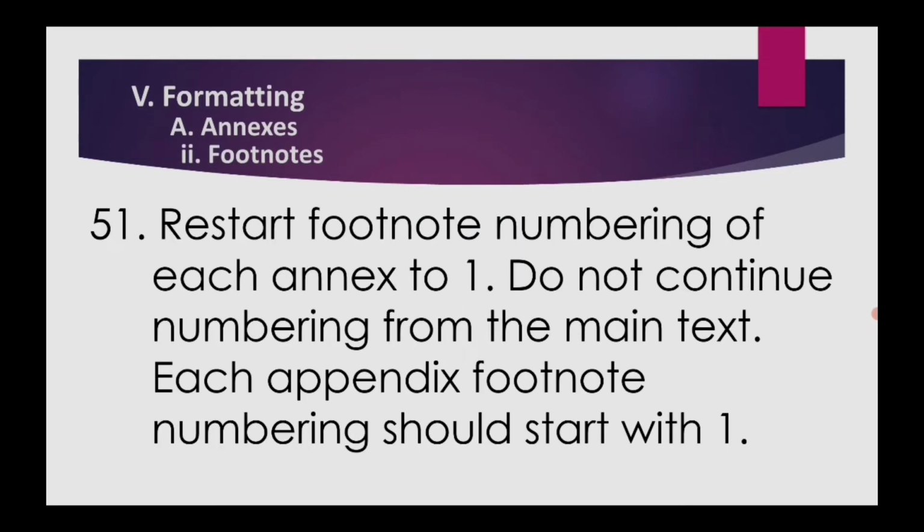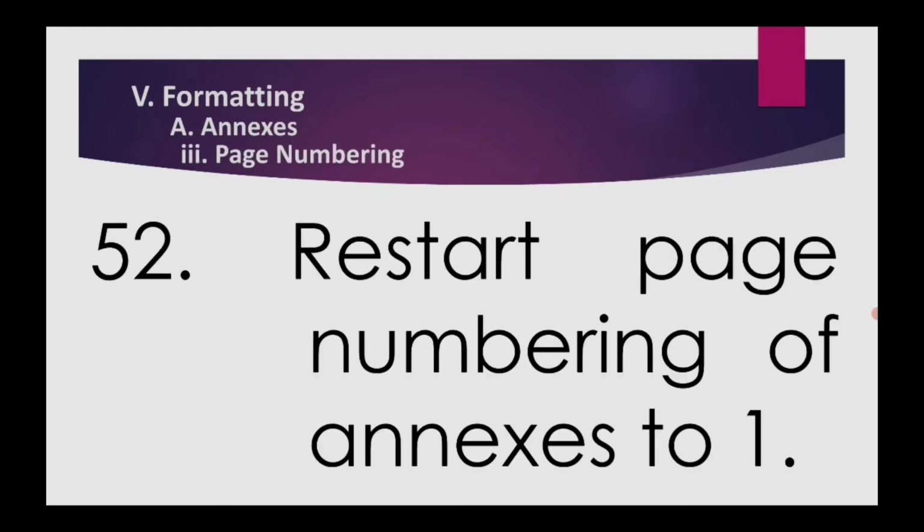Footnotes. Restart footnote numbering of each annex to 1. Do not continue numbering from the main text. Each appendix footnote numbering should start with 1. Page numbering. Restart page numbering of annexes to 1. So we're referring here to annexes or the attachments to our correspondence. They should not be continued from the original text or the original issuance. If it's an annex, it should always start with 1.